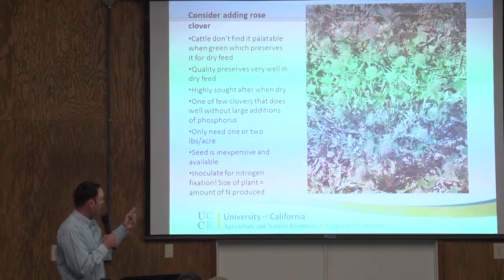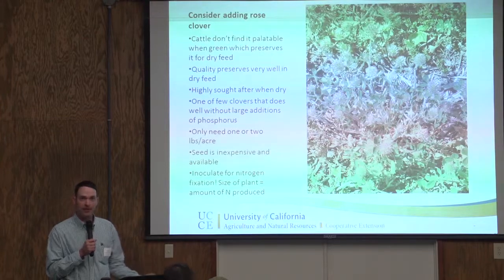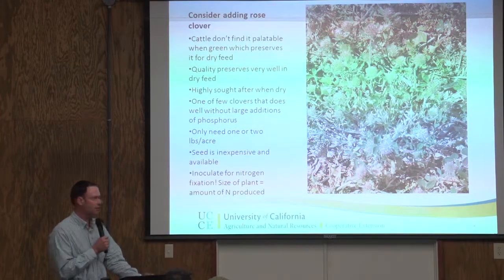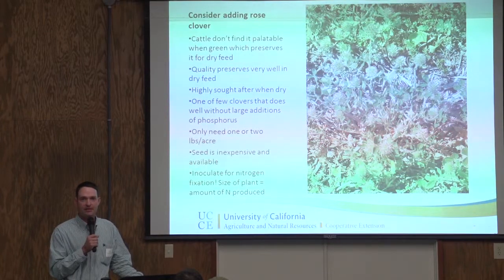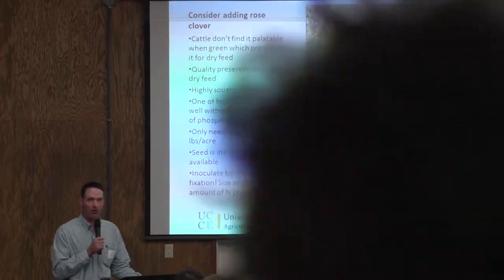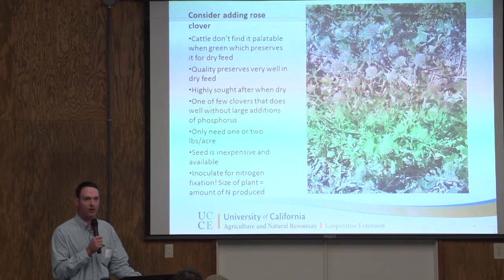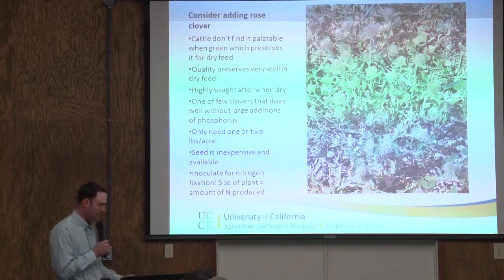But that makes it actually a lot more inexpensive compared to, say, a subclover seeding where you're going to have to put the phosphorus to it or something like that. The seed is one of the cheapest seeds as far as price per pound. The rate is really low. 1 or 2 pounds an acre is probably enough to get it done, and it's always available. It's not one of those that we have to get from Australia where you can't get it next year if it works great this year.